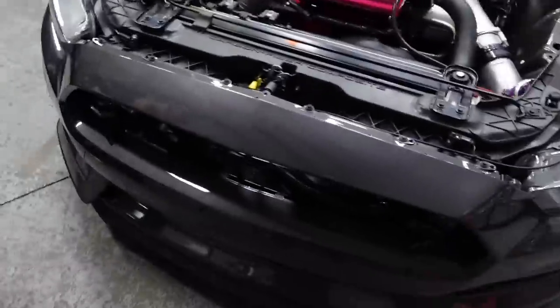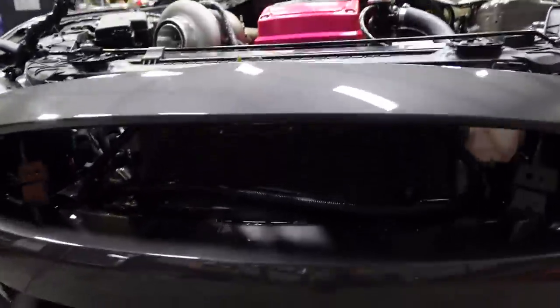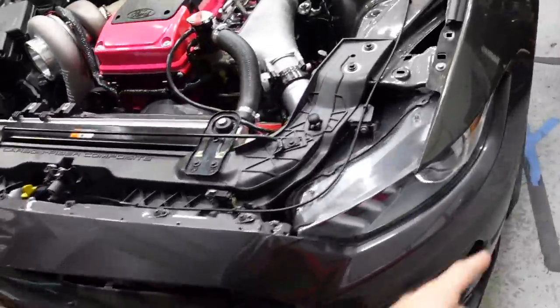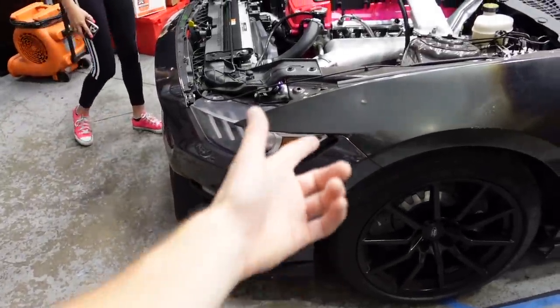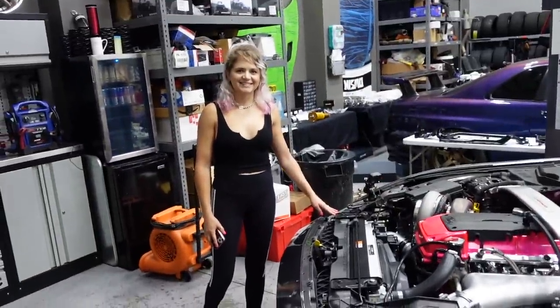I ordered an OEM hood I found on eBay that was already painted the same color as the car, so I'm going to make that one fit first and then we can talk about a clear hood — or no hood. Because I really want to bring this car to PRI if it ends up happening, I would probably just bring it with no hood. You'll notice the front bumper — this is actually a brand new one that our friend Billy painted, so it's perfect now, but it's just missing the grill stuff because mine was all melted. It fits great now, it's got all the OEM clips. The paint match is pretty good except for the fact that my fender is burned.